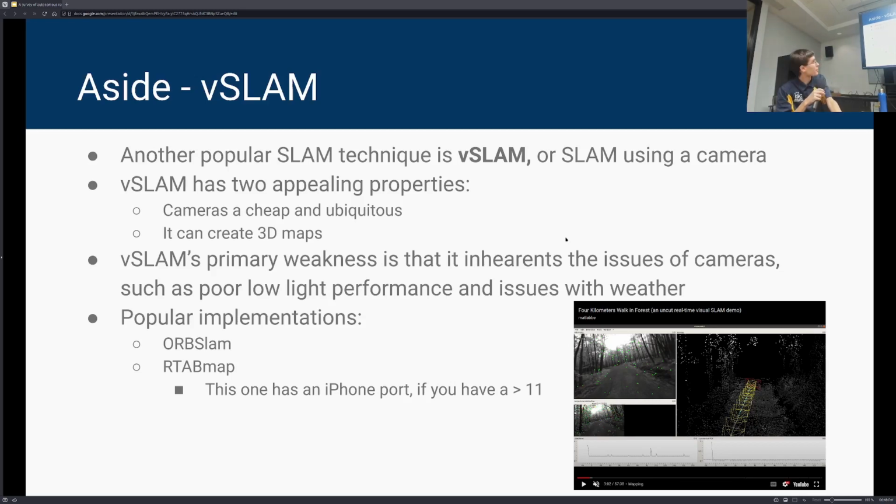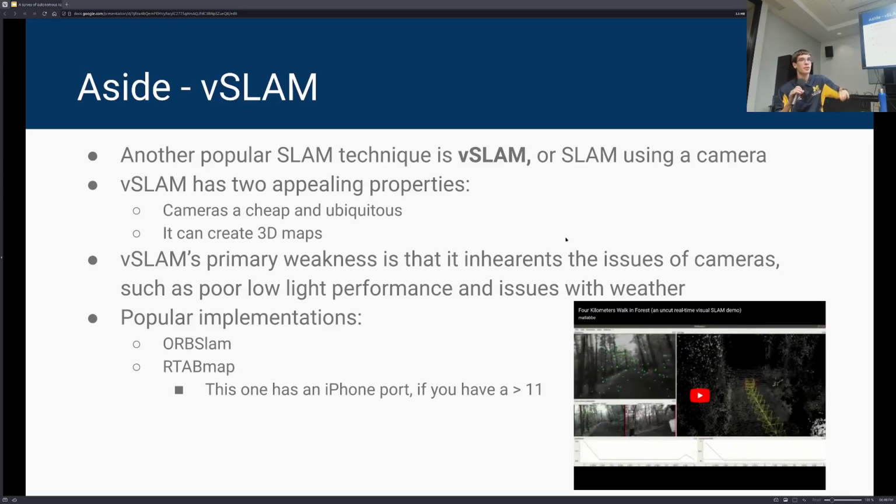I don't think I have it on this slide, but I found out after I made this presentation that you can actually still build a 2D map with this, and it's really cool how you do it. Certain VSLAM implementations, like RTAB-Map, which I personally use, let you tag on a LiDAR scan, meaning points around you generated from a LiDAR. For every observation, it's a tuple of what the camera saw and what the LiDAR saw. As you go over time and see, oh, I've been here before, as GraphSLAM works, it can take your odom and drag it back to where you are, essentially removing all error up to this point.